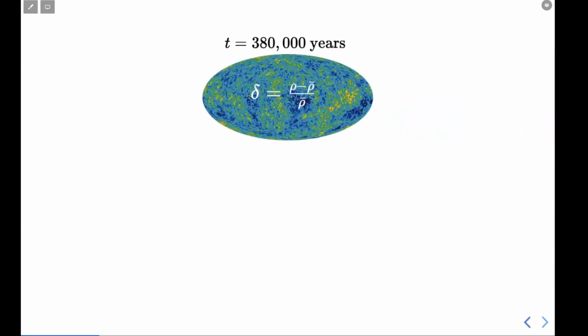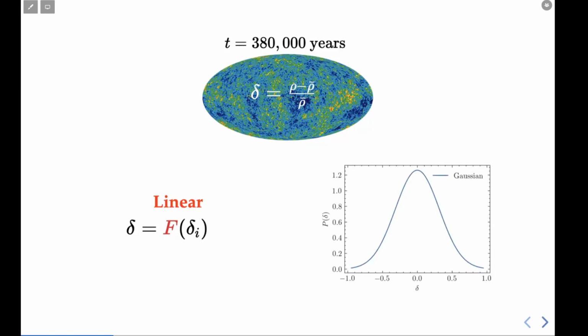Right, so I hope I convinced you of the fact that there's a lot of information that we can extract from the large-scale structure. Now the question is, how do we optimally extract it? Let's look at the properties of the density field first before we answer this question. If we look at the very early universe, so the CMB basically, and we look at the density fluctuations, so delta is the overdensity at each point, what we find is that delta can be very well described by linear theory. So we start with some initial density field, we can linearly propagate it to a later time. Also, this delta is distributed as a Gaussian distribution.